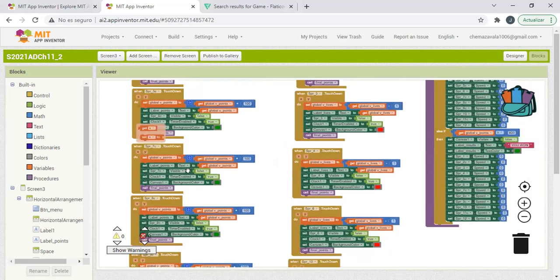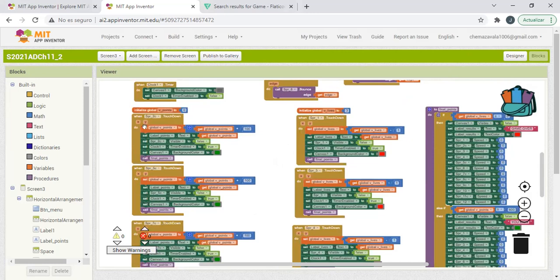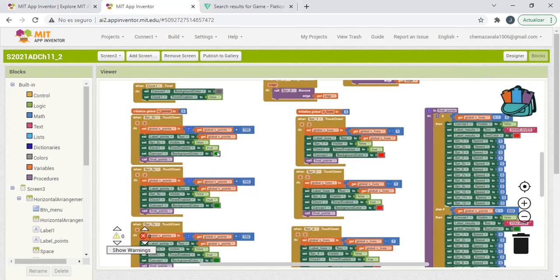This is when we get a right icon and when the screen is turned green. So whenever I hit a healthy activity, the points will be added by 100. Then the label points will obviously be added by 100. Then the proper icon will disappear, and then the timer will start counting, and after the timer starts counting, the canvas will change its color quickly to a green color. And then we will call this procedure.